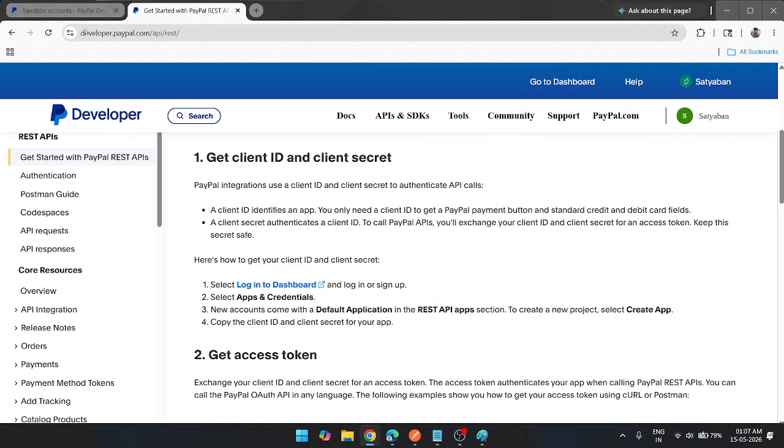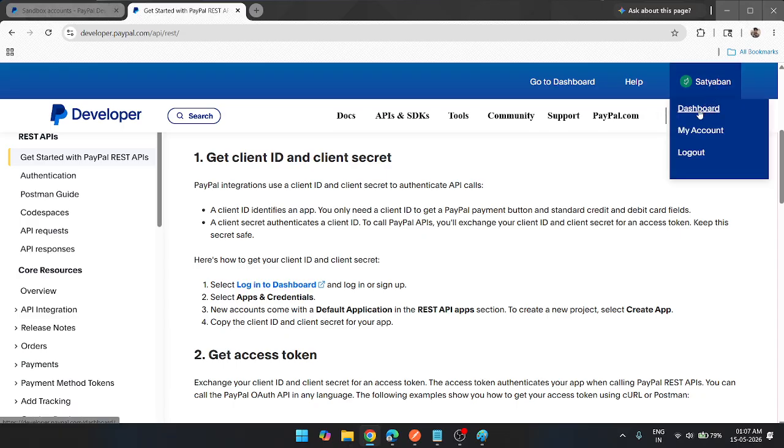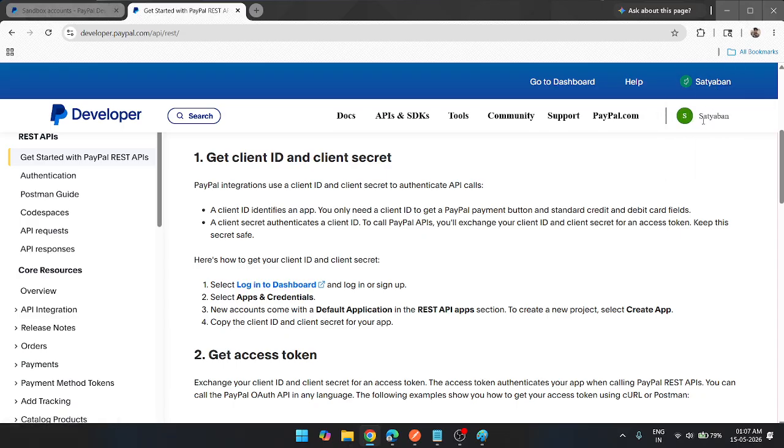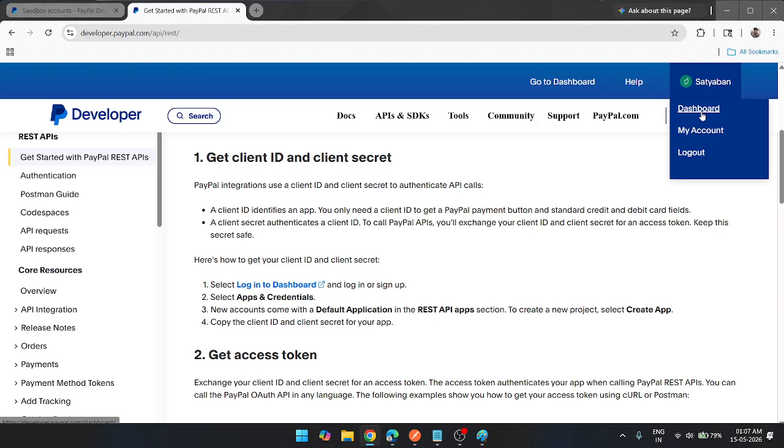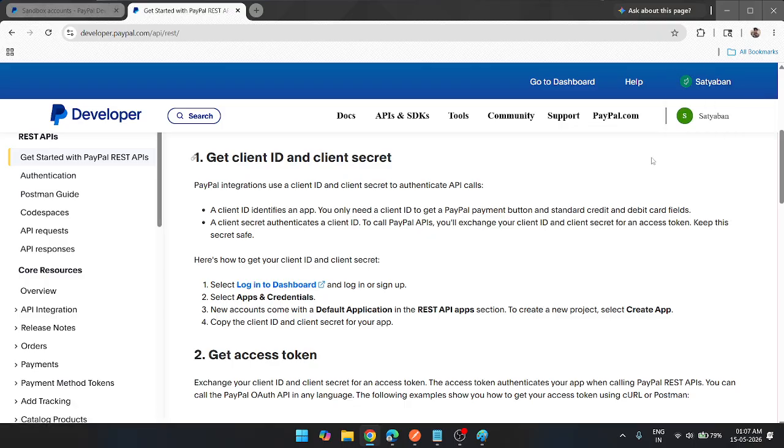I have already created my account here. I created it as a personal account, and businesses can create their account as a business account. PayPal provides both options to create the merchant account, personal or business. I have created this personal.